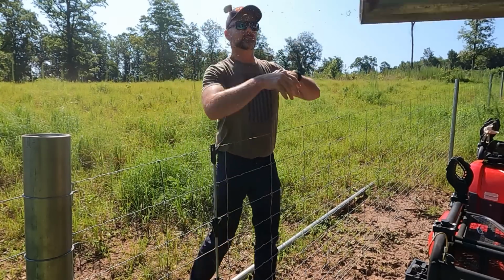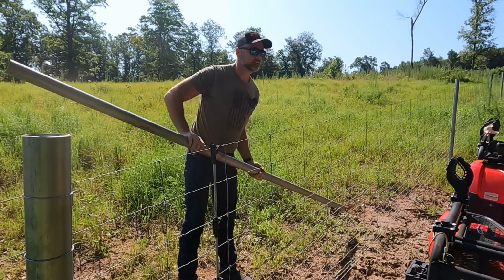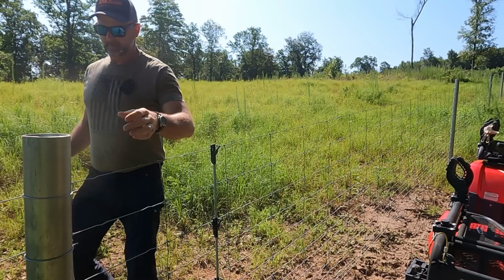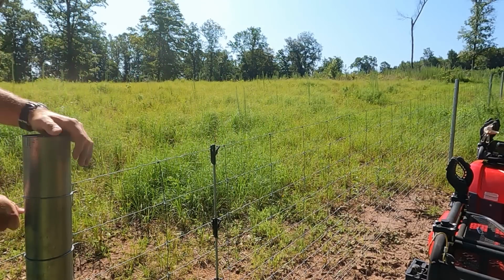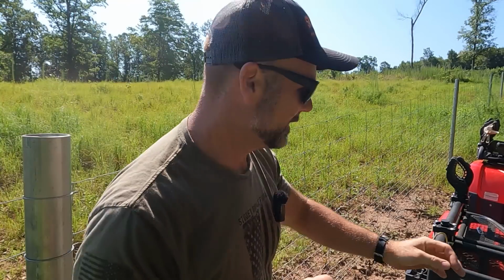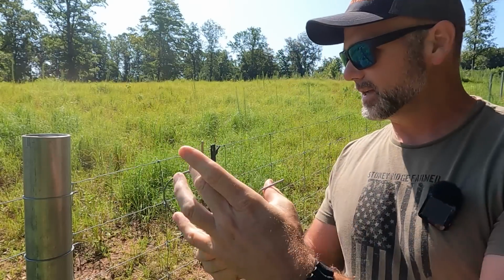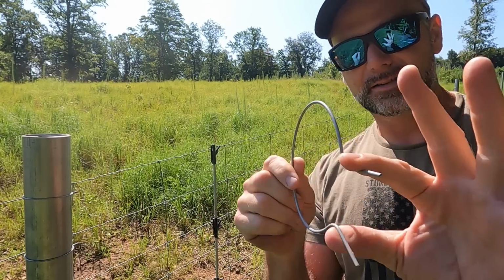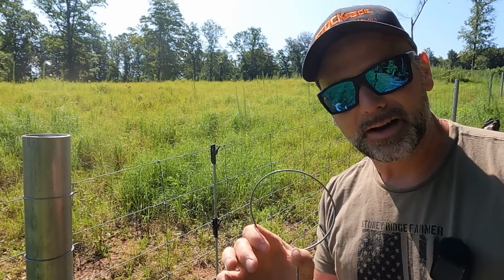Oh, that's a bent post that hit a rock. That's a brace post we didn't need. Okay, the reason we got this up, this is a hardware hazard for cows. This is a post tie that goes around these 4-inch posts, but that's a hardware issue, and a cow could step on that and hurt their foot. We really have to be smart about this, guys. We've got to keep our animals safe.